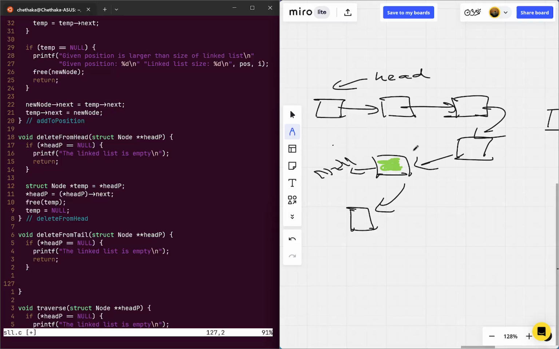When we are deleting, we should go to the node that comes before the last node. So that's how you can remove it. You can't be in the last node and remove the last node itself. That's not going to work. You should be before the last node and then cut this off. Like you can't just stand on a branch that you are trying to cut from a tree and then remove the branch. You are also going to fall down. So basically your program is going to crash. So you should stand before the area that you are going to cut down in a tree. I'm using a metaphor here, just don't confuse yourself.